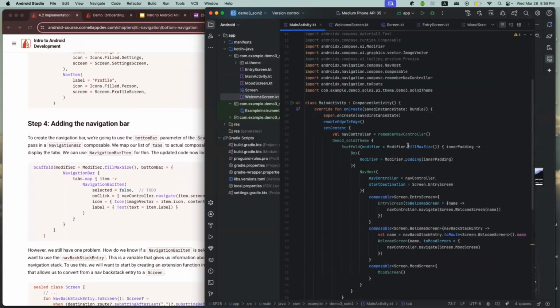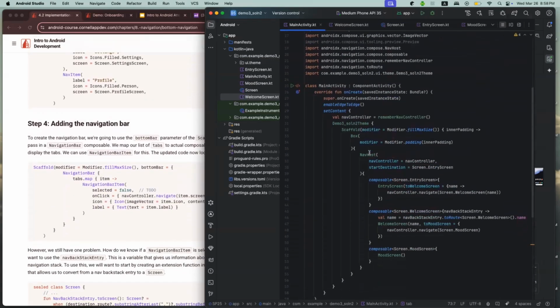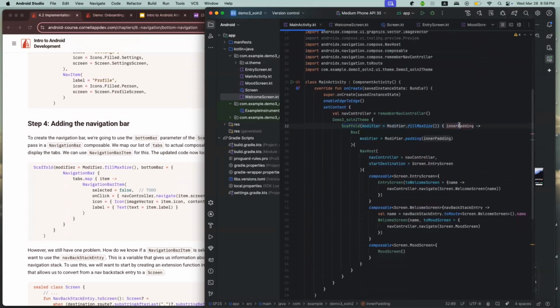Okay. And then to actually add this, again, we come back to the scaffold that I mentioned before. So the scaffold is just a layout composable that'll handle things where you have your main UI, and then if you want to put a bottom nav bar or top nav bar or some floating button, it'll just make sure that these UI things aren't conflicting with each other.